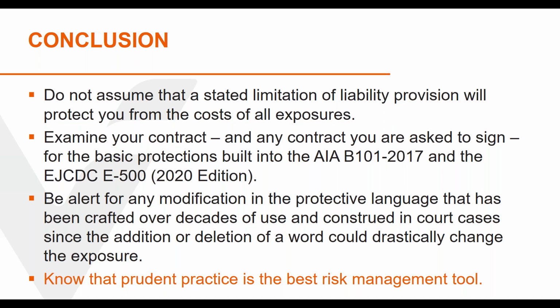So use the standard contracts as references. EJCDC lets you use its language with impunity. And while the AIA documents themselves are a major profit center for the organization, much of the language in the AIA documents can be used as a model in your own contract. With the help of your legal advisor, parse out what changes to the standard language mean. And be aware that one slight change could strip you of protection or make you liable in a situation where otherwise you thought you would not be liable.